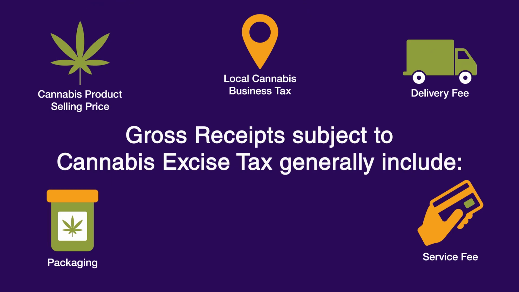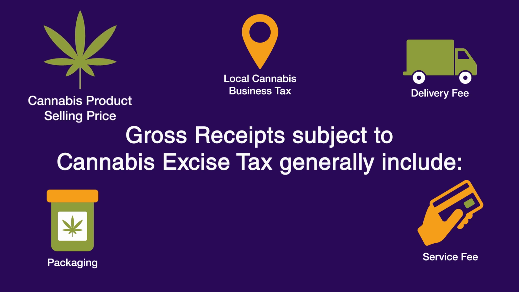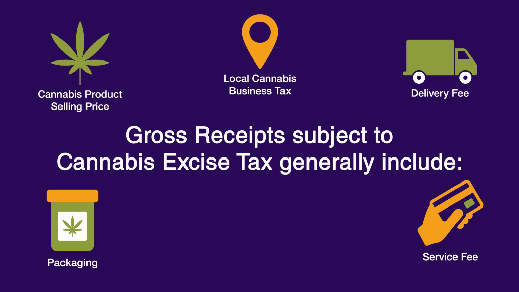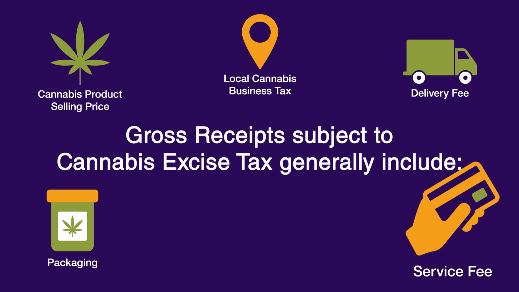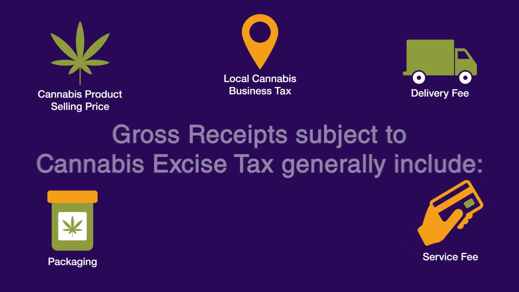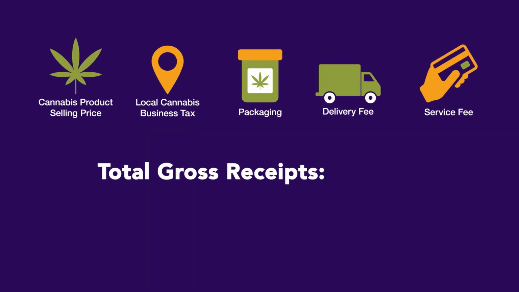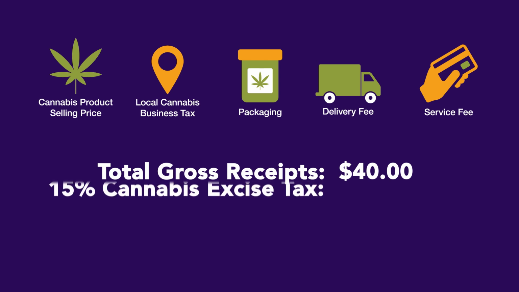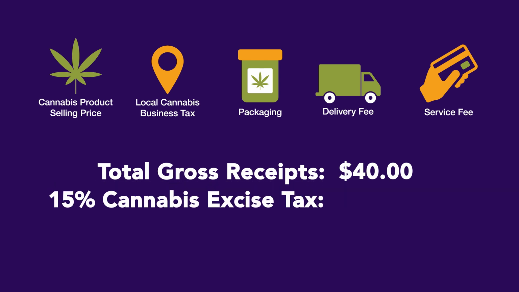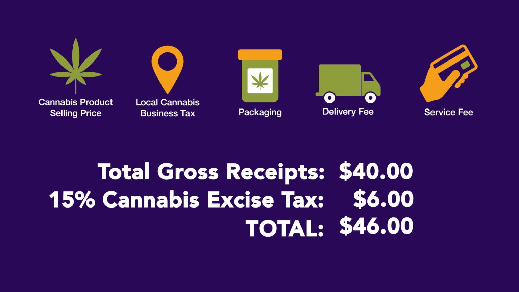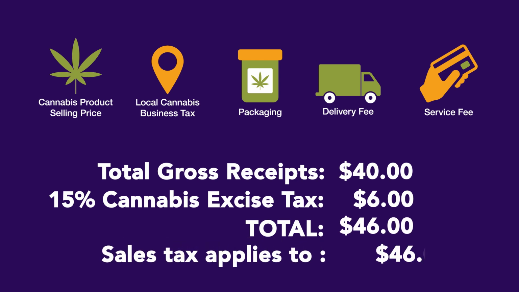All of this, the cannabis, local cannabis business tax, delivery fee, service fee, and packaging make up the gross receipts and are subject to the cannabis excise tax. So, for this example, your total gross receipts subject to the cannabis excise tax is $40. The 15% cannabis excise tax is then $6, for a total of $46. Sales tax applies to this total.